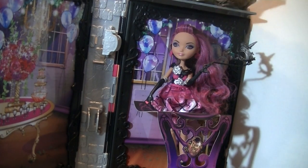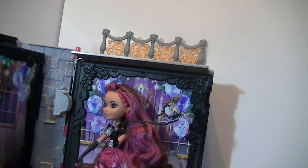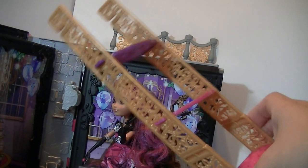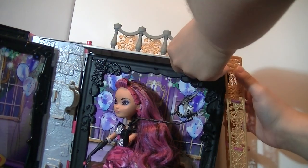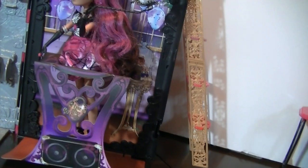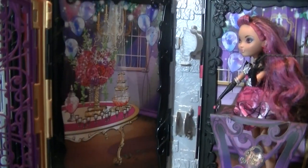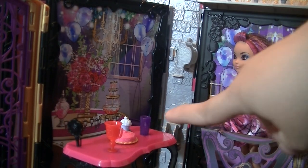And this part up top just folds out to look like a balcony up here. And this is where the ladder comes in. You just hook the ladder on here, slide it on the back. And now it's a ladder where your dolls can go up there and look like they're on the balcony looking out. And this is also a good place for this table with all the party foods.